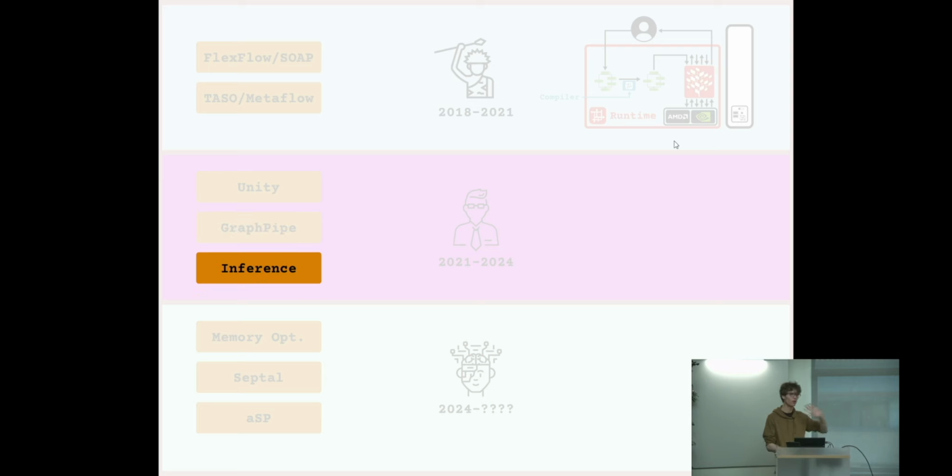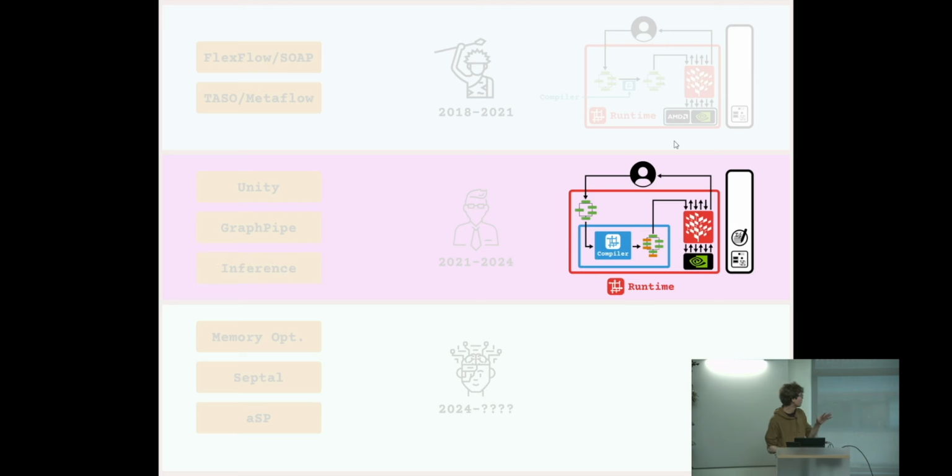And then inference also happened in this time period, but you already heard about that from Zhihao, so we'll skip that. But looking at these two, and I'm almost done, so I will not go that much over time, as we've seen, both Unity and GraphPipe rely substantially on the optimizer aspect. They're not substantially increasing the complexity of the runtime in all ways, but they're definitely increasing the complexity of the decision-making logic in FlexFlow's compiler. So over this time period, we've seen a rather large increase in the amount of code and the amount of complexity in FlexFlow's compiler as the number of optimizations that we've had to consider has increased.